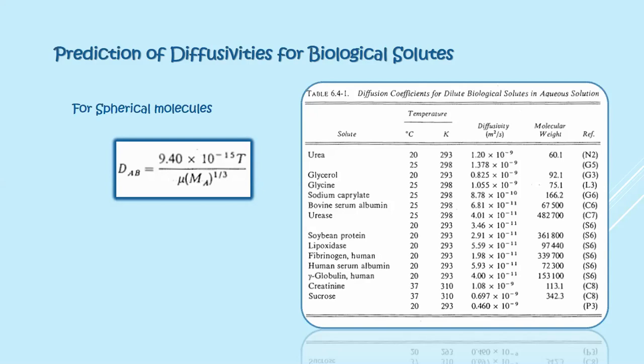Now, this is just one formula that Geankoplis shared to the reader. If, for example, the shape of the solute is not spherical, because this one is limited to spherical molecules, then you can use this, but of course you expect that there will be deviation in the actual experimental value of that particular solute, if it's predetermined prior to using the said diffusivity in the problem that will need it. But in this case, this is the one that is only shared to us by the author of the book.